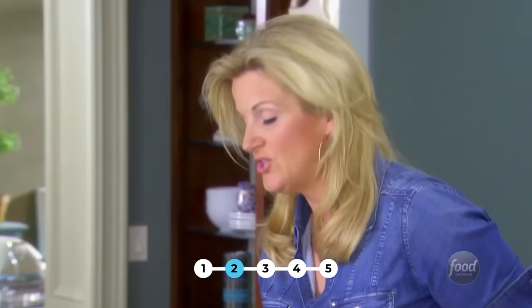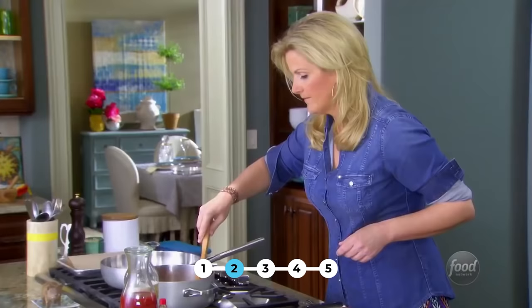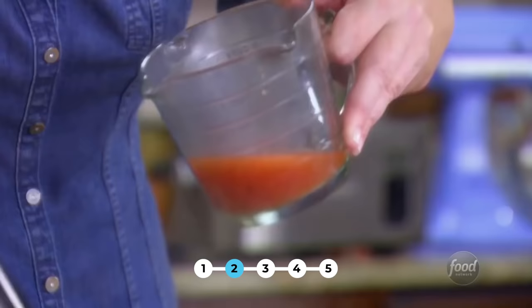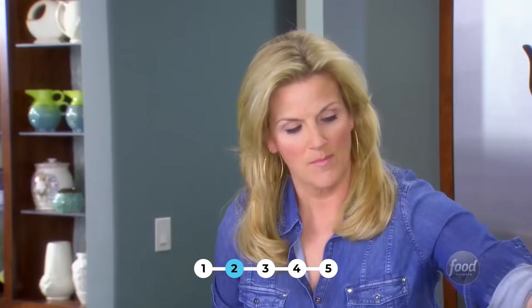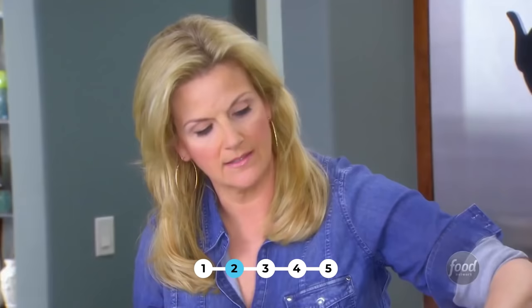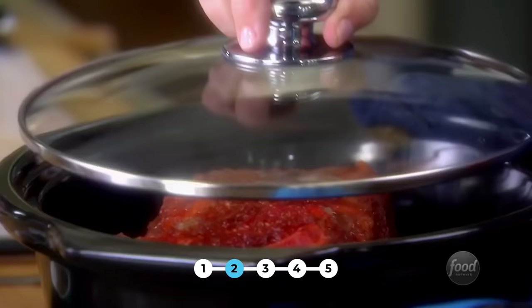The sauce is boiling, which is what you want, so it's done. I'm going to put a teaspoon of sugar in here, but you want to do that after you've turned off the heat. Then we're going to take a cup of this sauce and pour it over the pork, and you can let the rest cool and save it for extra sauce. I'm going to pour a cup over and then set the slow cooker for 10 hours and check it after that.